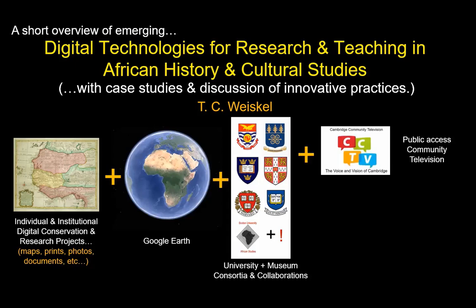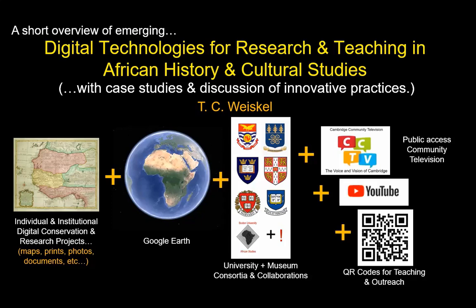Then we're going to look at how this is combined with public access community television in powerful ways to, in effect, get the word out about African history and see how it's diffused through YouTube. And finally, how that can be communicated both in teaching general classes at all levels through the use of QR codes and outreach programs from individual African studies programs, history departments, or cultural studies and global history departments.